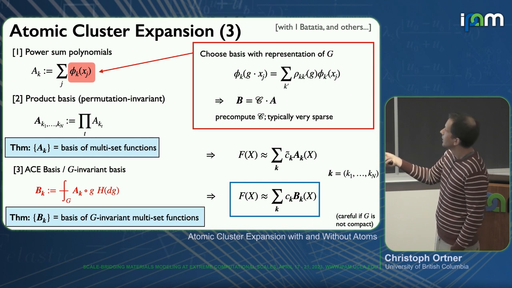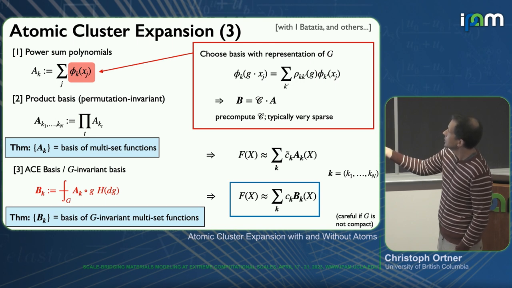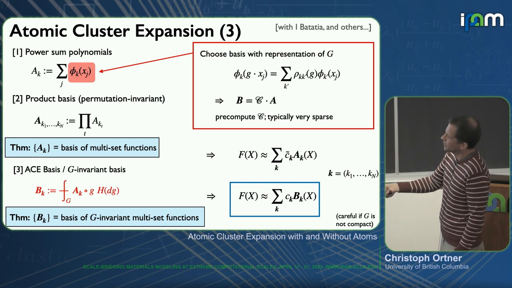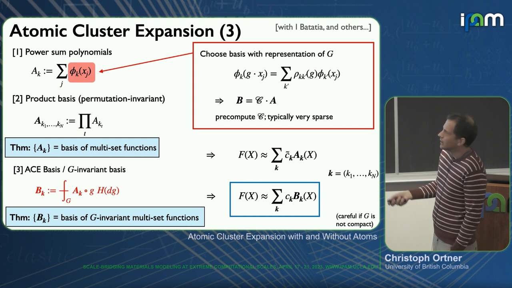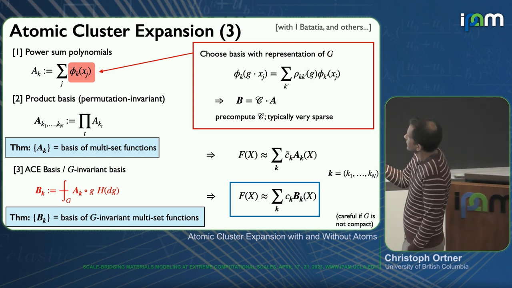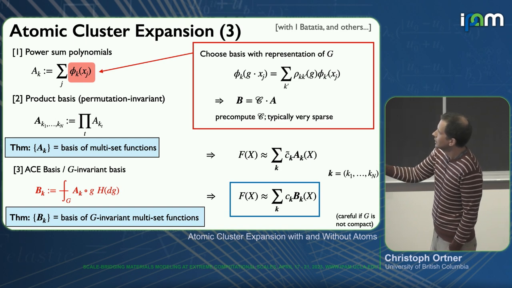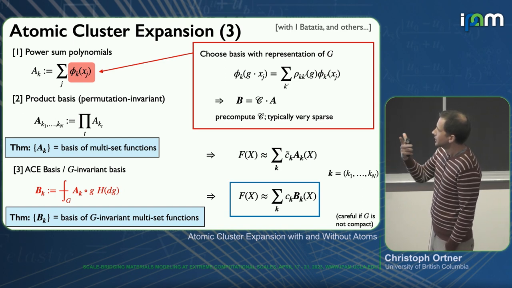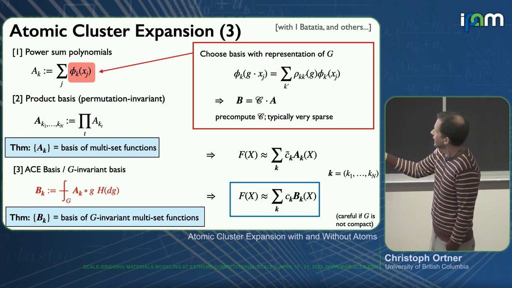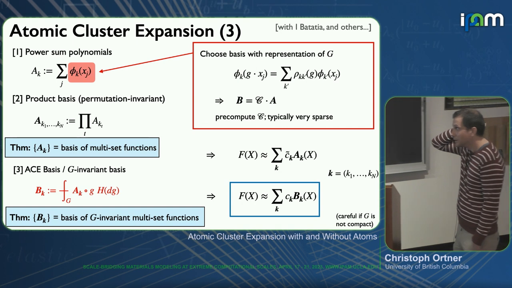Yeah? And once you have that, then in this integral here, you only integrate these representations or products of representations, and that you could in principle do as just a pre-computation on the group. In practice, you can actually do this analytically. You don't even do any numerical work here. Right? And so what that then gives you is that this invariant basis B is just a linear operator applied to the non-invariant basis. That's it. And so now you have three operations. A pooling, take some products, a tensor product, a symmetric tensor product really is what this is, and a linear operator applied to that, and you're done. I don't think it gets simpler than that, actually.